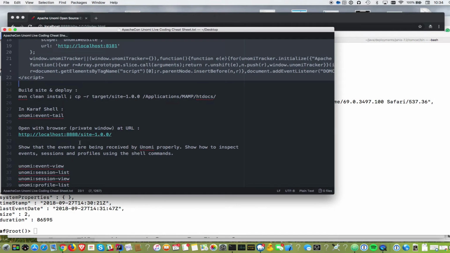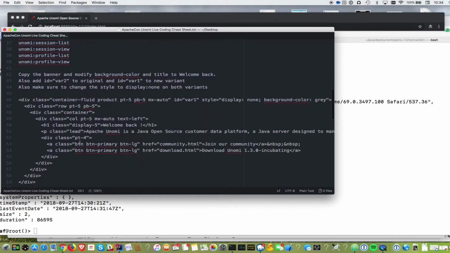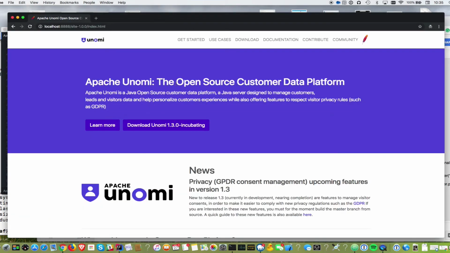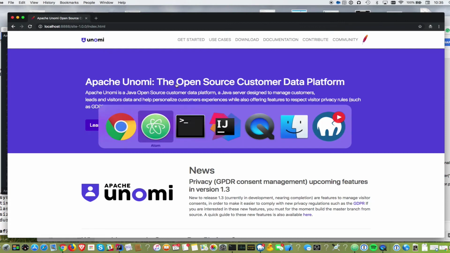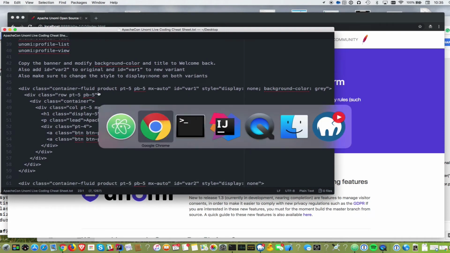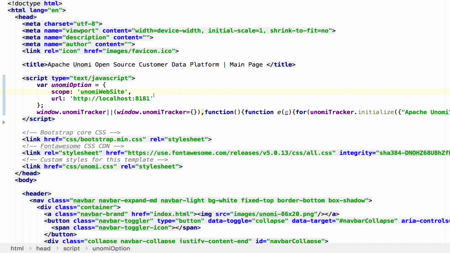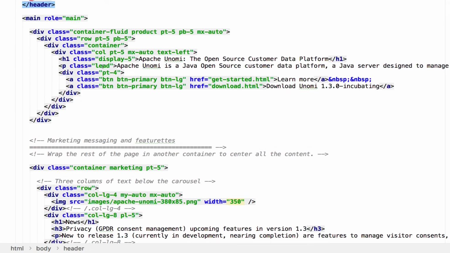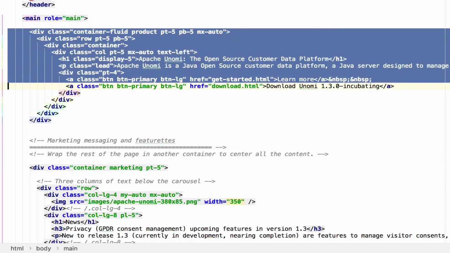So what we're going to do now is go one step further. And what we want to do is, if I go back to my page, we're going to try to personalize this banner here. So what I'm going to do here is a little bit of coding. So let's go into this banner here. Let me just find it. I think this is it. Yep. I'm just going to duplicate it.